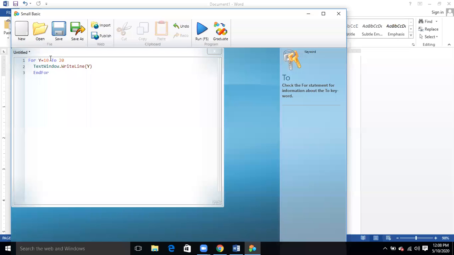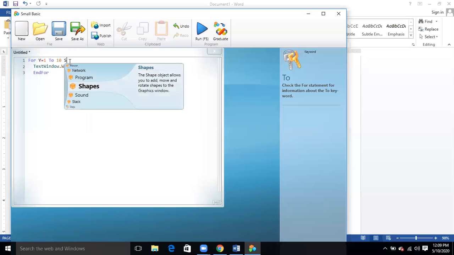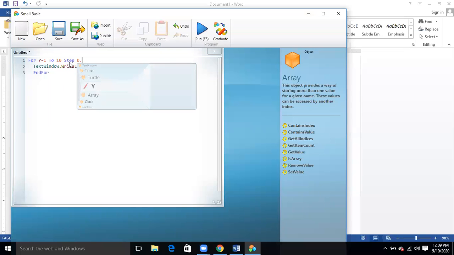Now if I print the numbers from 1 to 10, and I say print the numbers from 1 to 10 and increase the value by 0.5, if I write it as step 0.5, what will it mean?